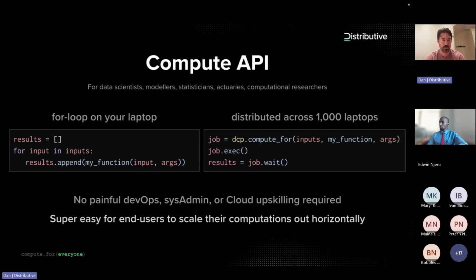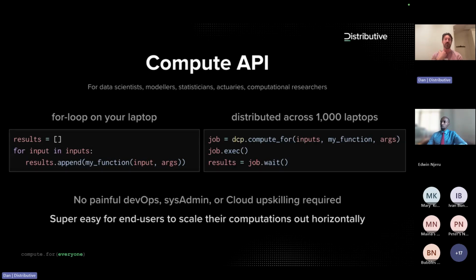If you have a workload that in some way looks like the code on the left, where there's either a for loop or a nested for loop, a multi-dimensional parameter sweep, or a batch inference, or what have you, somewhere where you're applying some function or pipeline of functions to a series of inputs with a bunch of arguments, and you're getting those results back, it can be rewritten as what you see on the right, and it will automatically distribute across the Strathmore compute cluster. And we will help you with that.